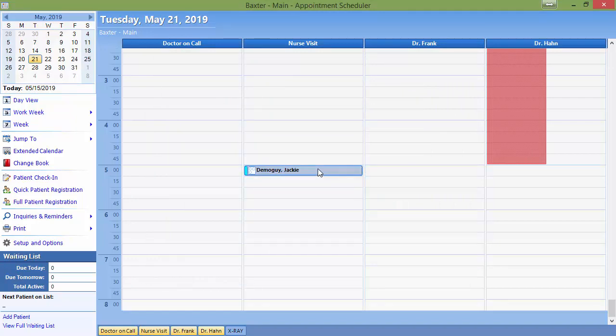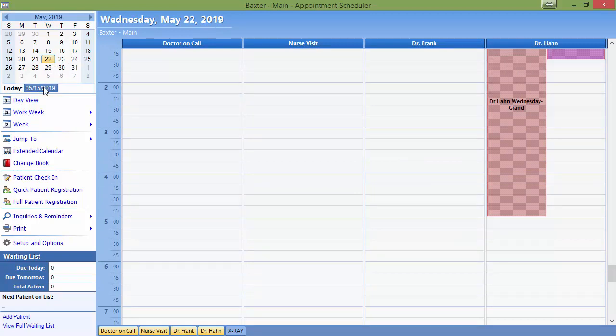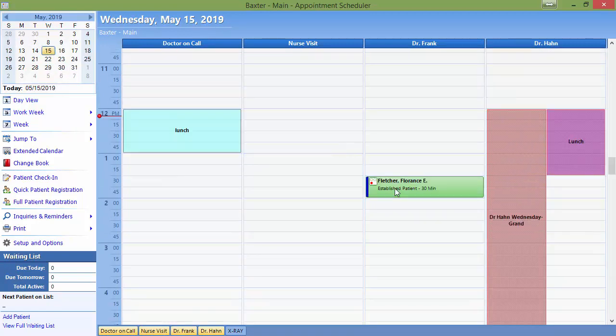You can see based on the type of the appointment, we can preset how long we expect the appointment to be. This one we expect it to be 15 minutes, so it's just a single row. I've set up my appointment book to show 15 minutes per row. You can change that. If you want every row to be 30 minutes or an hour or 5 minutes, some other increment, you can set that up when you set up your appointment book. Versus the established one I created on today, the 15th, took up 2 rows because it's a 30-minute appointment.